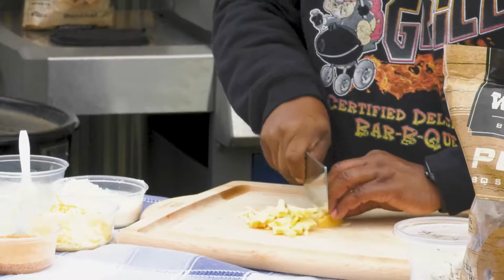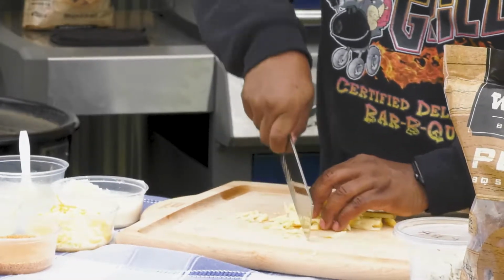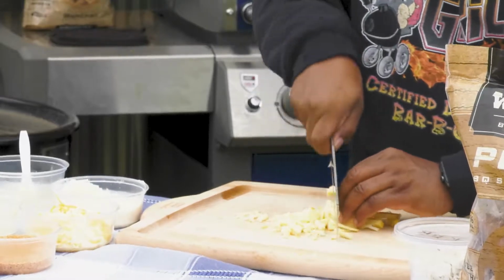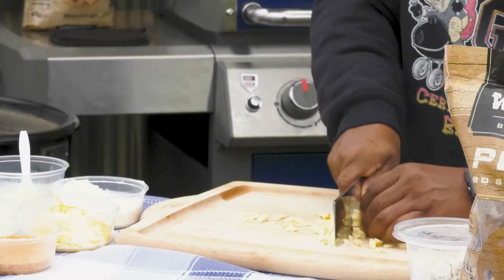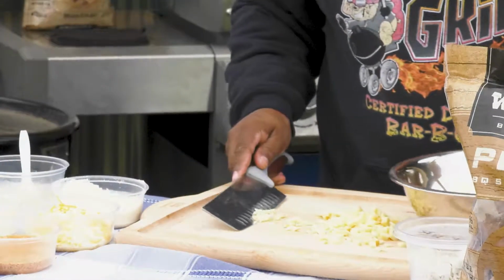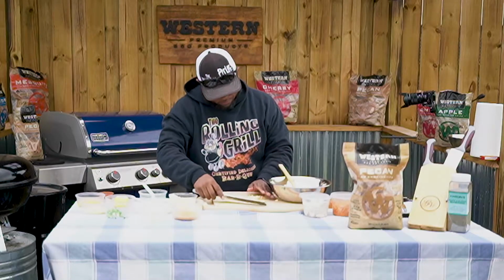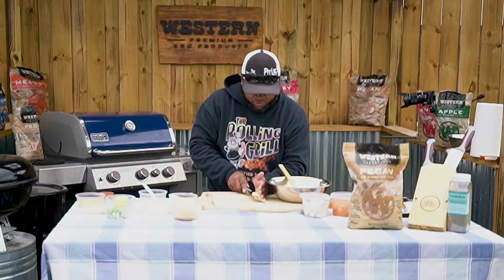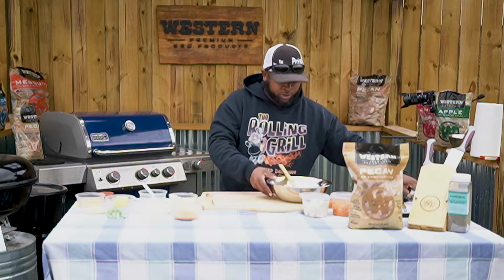That smoked Gouda is good on everything. If you don't know about smoked Gouda, it is delicious. But to me, the smoked Gouda is totally optional, but this is what sets it up. All right, so let's put this back on the cutting board. We're gonna take our smoked Gouda, drop it right off in there. And again, I'm not measuring the cheese. You add as much as you like. Again, it is a dip, so it's supposed to be ooey gooey.